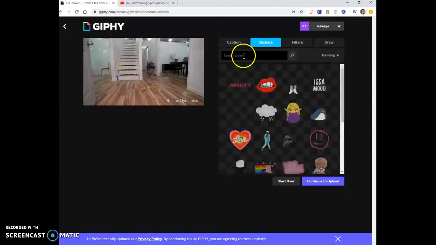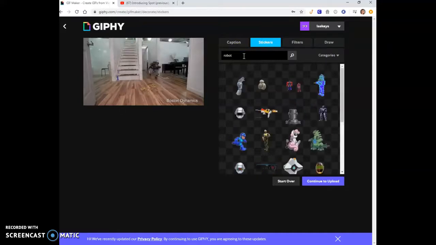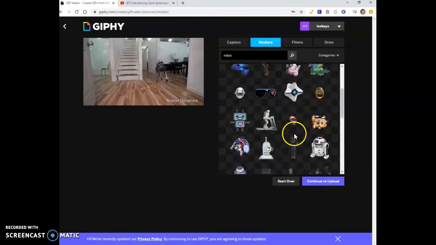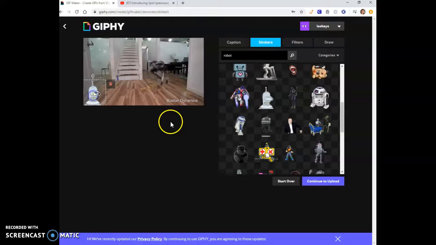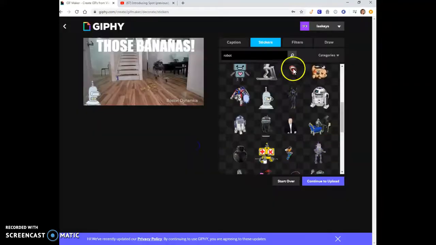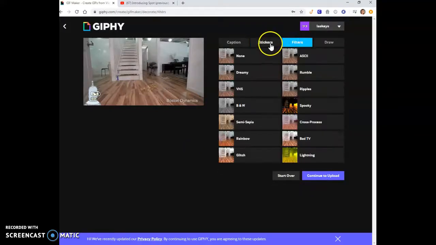I can go to stickers. So as I scroll through, I can grab one. And then there's filters.